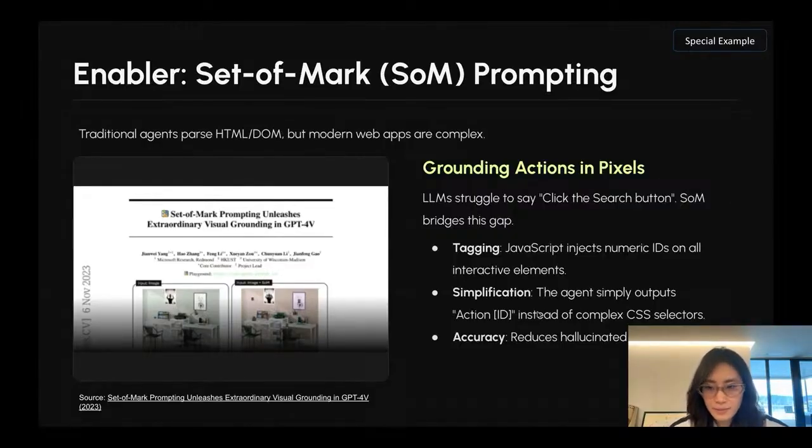In this case, the JavaScript, once it's parsed, will be injected with numbers for each interactive element. So when the AI agent is reasoning what actions to take, it can pinpoint exactly which specific element it is going to interact with. This is going to reduce hallucination drastically.